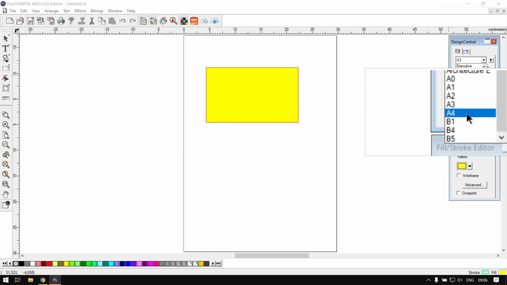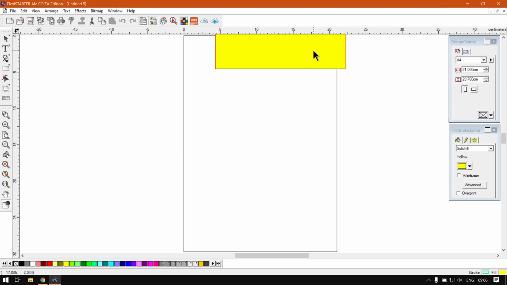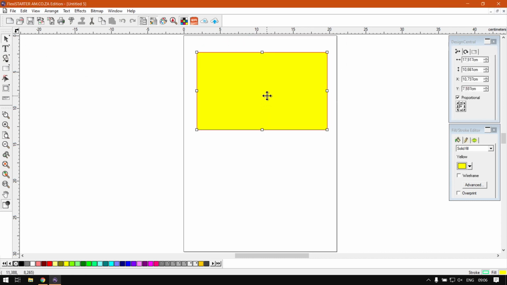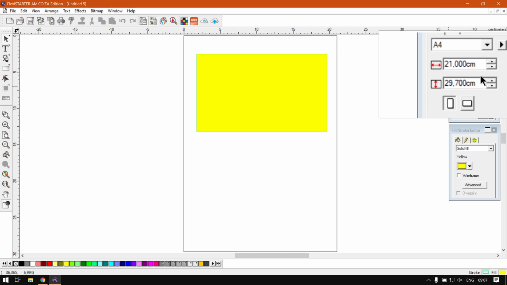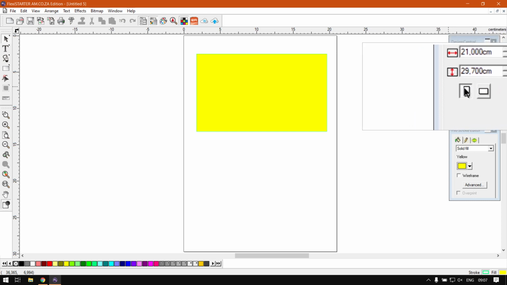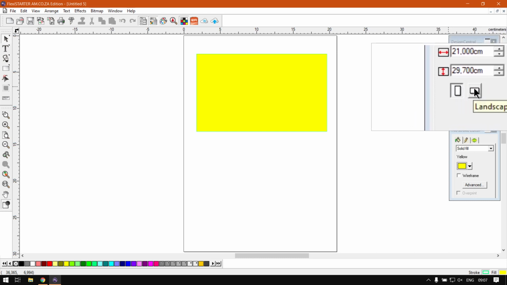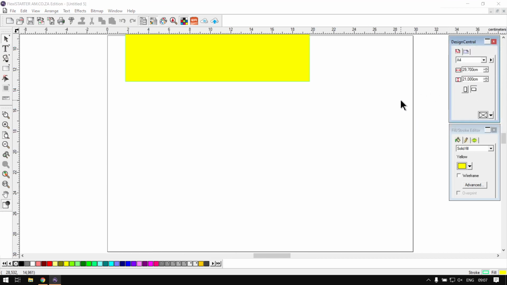Let's say you want to draw on A4. Keep in mind, it will scale the document, but not the actual designs. So you will have to rescale your designs to fit the document. So I would recommend first setting a document size before you start working. Then under that, you can also set some custom sizes. So if you have a project that requires specific sizes, you can always do that. And then under that, we've got the portrait and the landscape. So you can have your document in landscape or portrait, depending on your workflow and design needs.